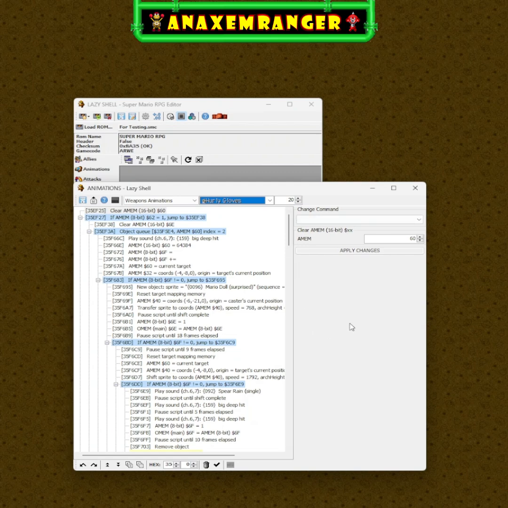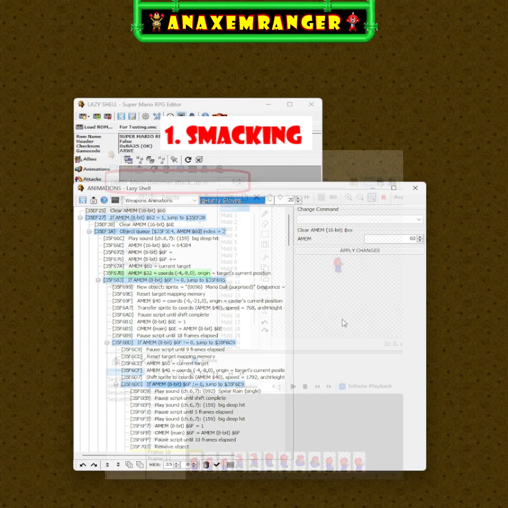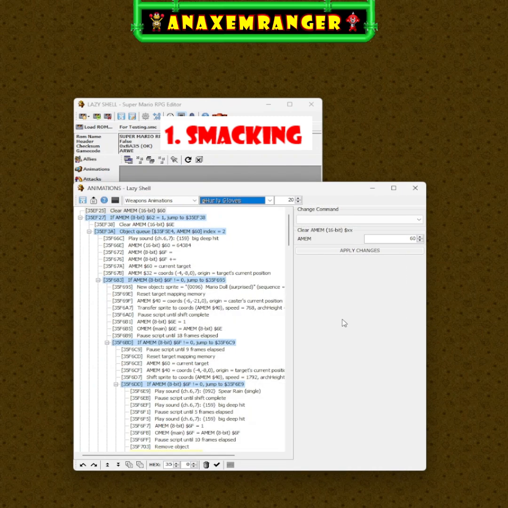For the most part, weapon animations fall under 2 categories: smacking with something or throwing something. The smacking animations are typically pretty simple. There's a command to call the ally's movement, and another to call the weapon's movement, if there is one. For those types of animations, you might consider editing the sprite sequences in the sprite editor to make something unique, rather than editing the animation scripts. I like to keep things simple. I've said it before, but keep animations as easy to follow as you can by editing as little as you have to, but that's up to you.